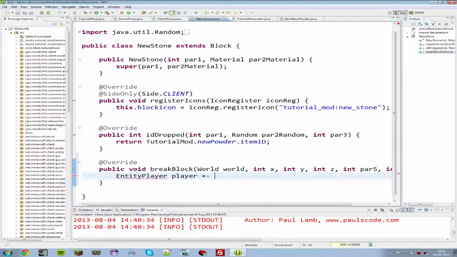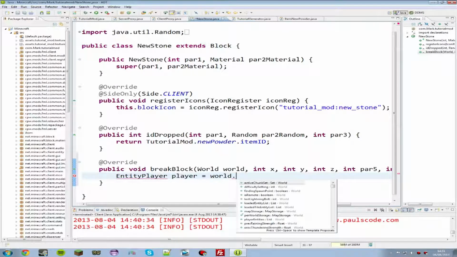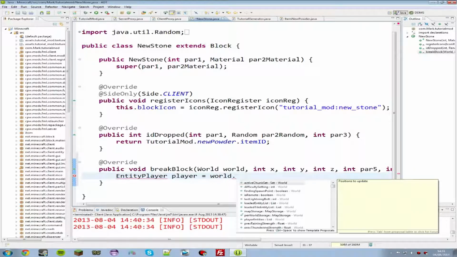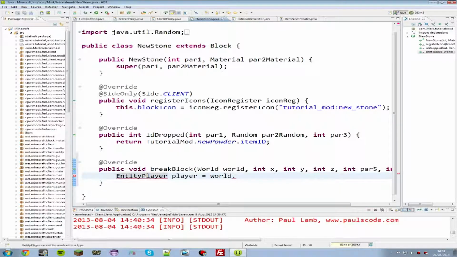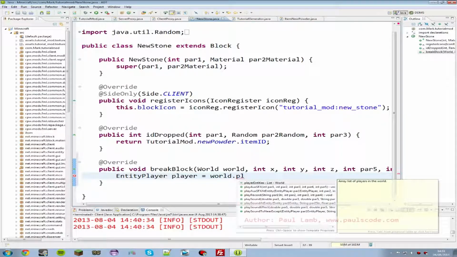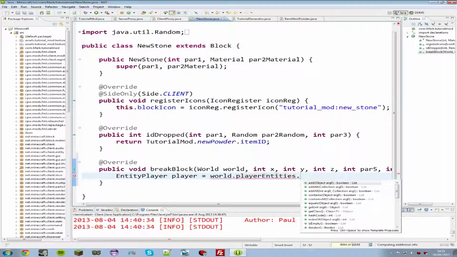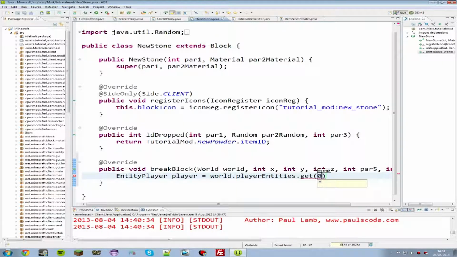So player equals, and we want to get the player. Let's import entity player before we do anything. Okay, world dot, and it's going to be player entities, so it's a list, and to get something from the list you do dot get, and number 0 will be your single player person.